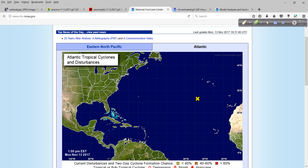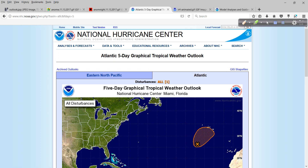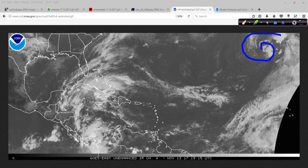So what's happening out there as we are about two weeks away from the end of this historic season? We have another area of interest — a non-tropical area of low pressure — with about a 50% shot at developing into a subtropical storm over the next five days. Way out here in the open Atlantic, heading in the general direction of the Azores, and it is definitely non-tropical. There it is — a very large storm system rotating over the fairly warm water of the subtropical Atlantic.